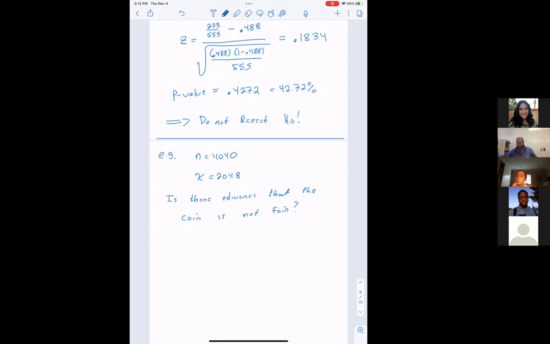So I want you to think about this. Is there evidence that the coin is not fair? Whenever it asks whether or not there's evidence for something, that always means a hypothesis test. Well, not always. You can always, in theory, do a confidence interval. Maybe we'll do both. But if we're going to do a hypothesis test, then we need a null hypothesis and an alternative hypothesis. On the calculator, would you do the one prop Z test or a regular Z test? Well, before we go to the calculator, let's ask ourselves what the null and alternative hypotheses are here, and that will help us determine which of the choices is the correct one.